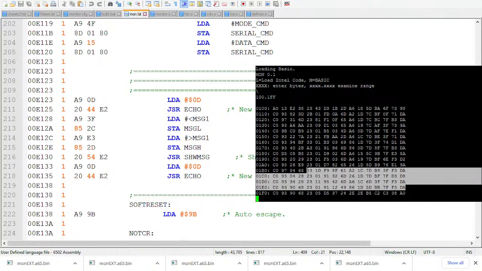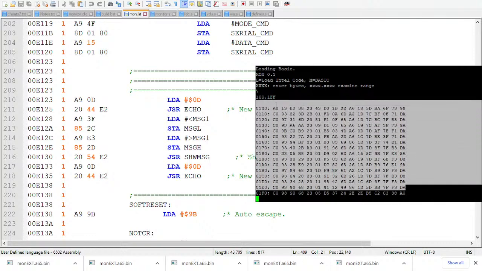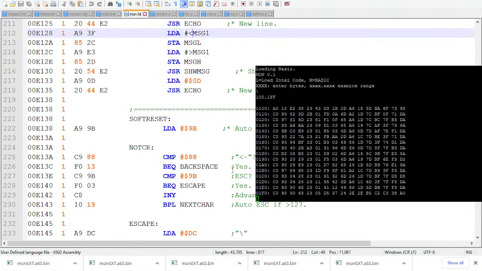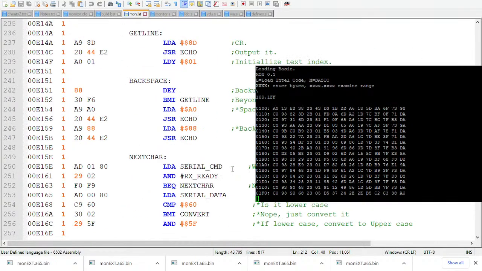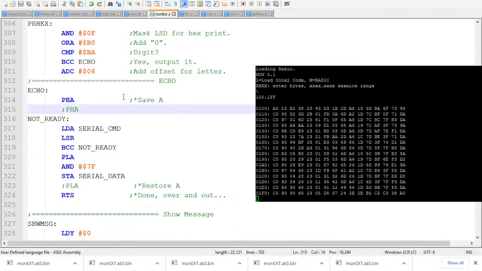That looks like we've been pushing a lot. We haven't matched up our push and pull somewhere, and I'm just running out of stack space. Alright, let's go back to here.